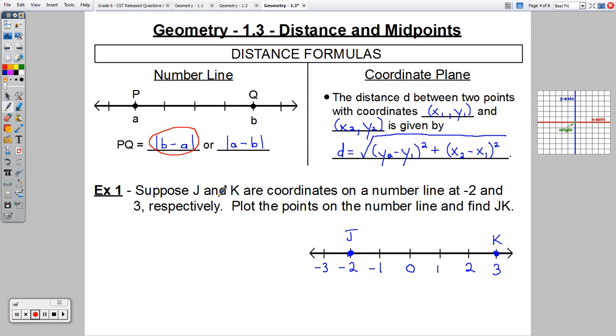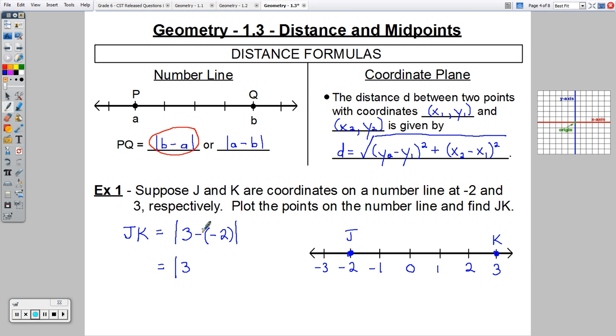Okay, moving on. Plot the points. We did that on the number line. And find JK. So JK means, from lesson 1.2, hopefully we remember, that's the distance between those 2 points, between J and K. So we can use this formula right here, B minus A. I'm going to go with B being the rightmost coordinate, so it's 3 minus, and then my A is the leftmost coordinate, so minus a -2. The formula itself has a negative sign in it, and then if you have a negative number, you have to subtract that negative number. So this would equal 3.